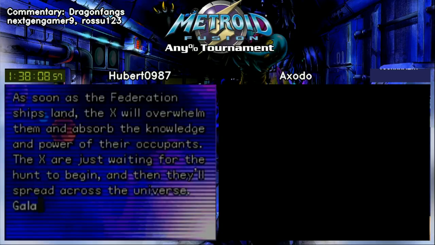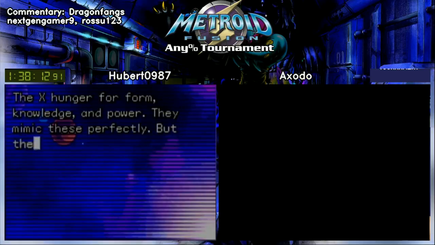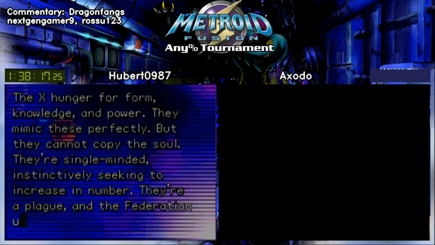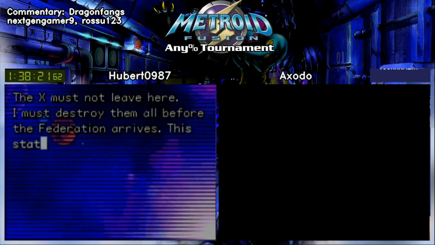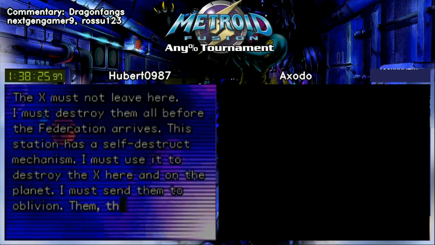So it looks like we're approaching about the last 5 minutes, more or less, of the game. Got two more bosses to fight. We have the SA-X and the Omega. And hopefully Hubert is able to finish and not die in the Fozzy fashion.